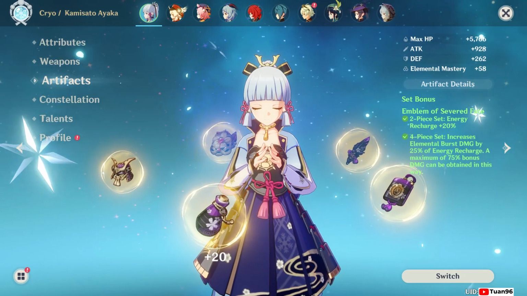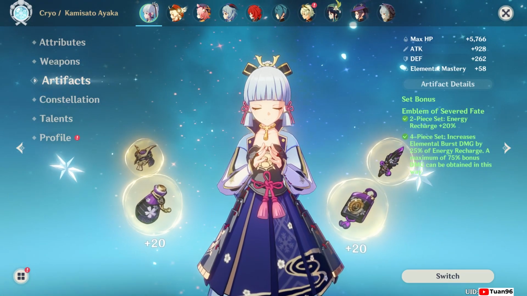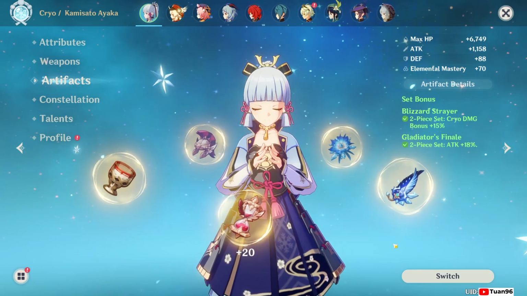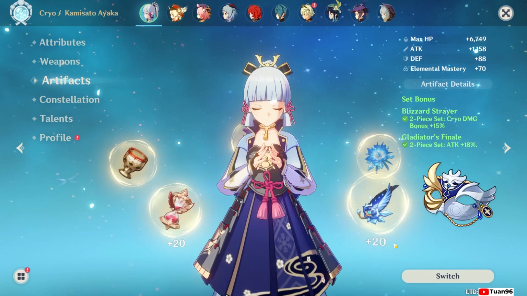This set is great, but not as good as Blizzard Strayer, since you still need to build a lot of crits. Ayaka is a DPS, so you also don't need a lot of ER, which means the 4-piece effect is less effective. Also, an alternative is to use 2-piece Blizzard Strayer and 2-piece 18% attack or 2-piece Noblesse Oblige.